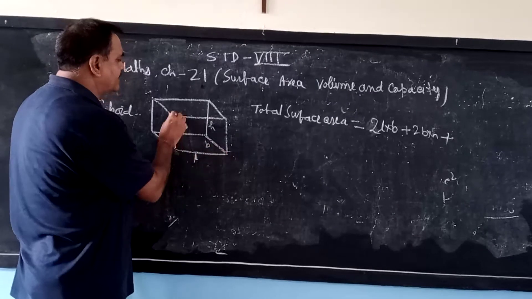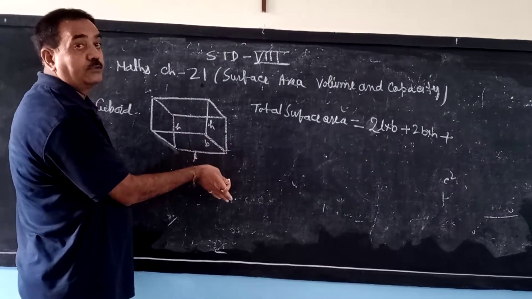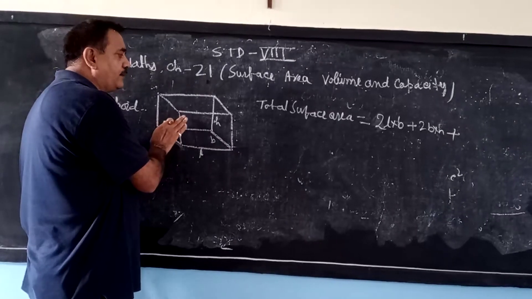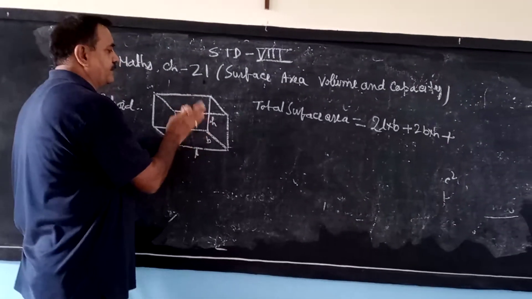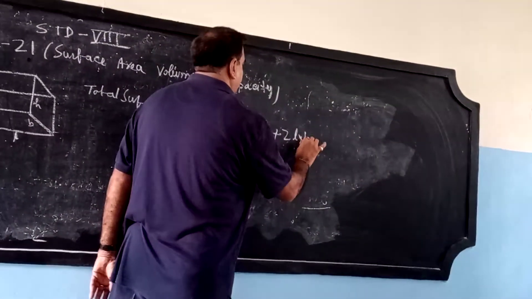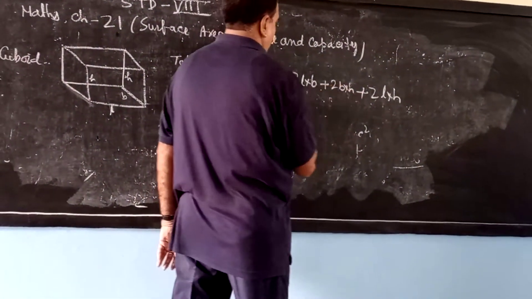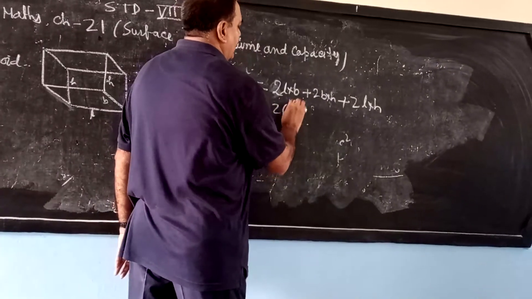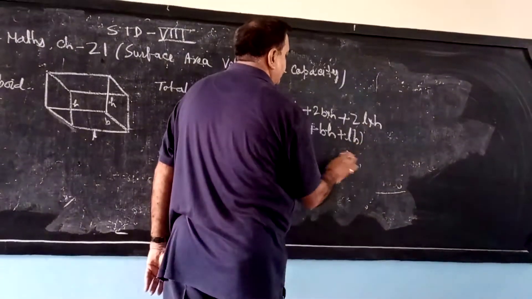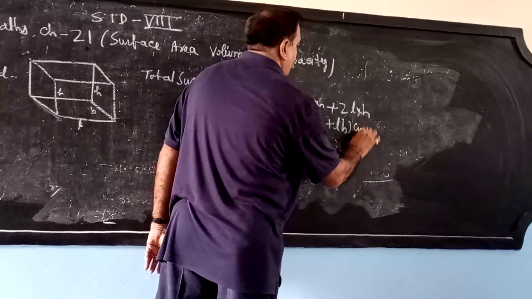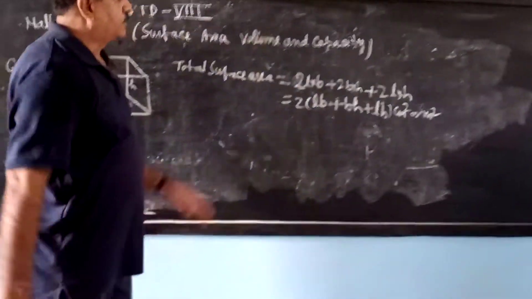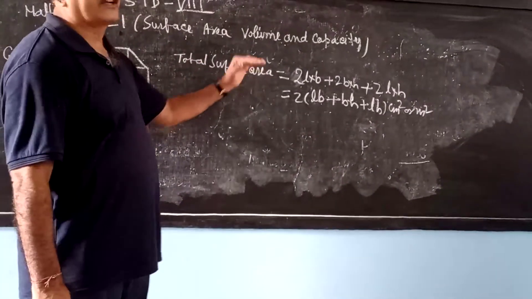This is length and this is height — this is also a rectangle shape. The area of this rectangle shape is length into height. Like that there are two faces: length into height and length into height, so it becomes twice length into height. Taking two common, we write the formula. The unit is centimeter squared or meter squared. So this is the formula for the total surface area of the cuboid: 2(lb + bh + lh).